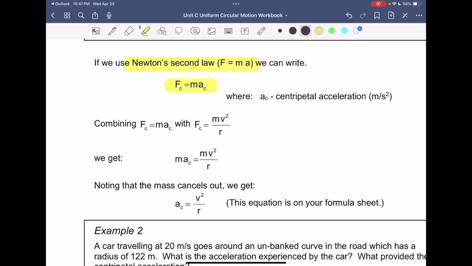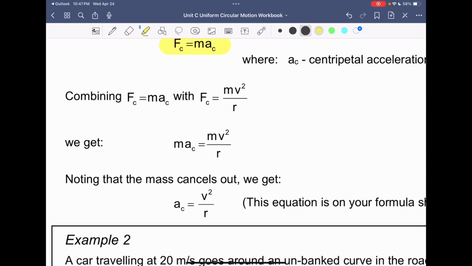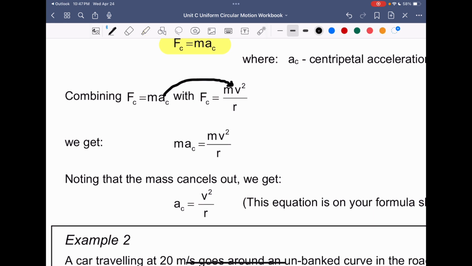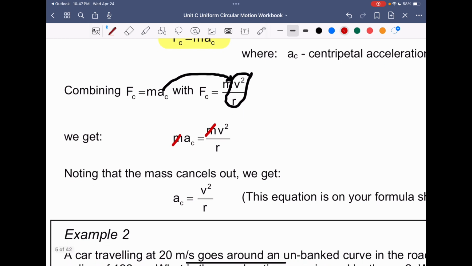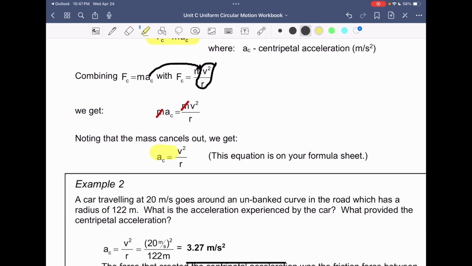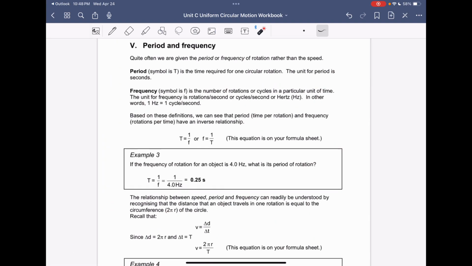And now, if I put these two things side by side, what I can figure out is that if Fc equals mac, and ac is specifically equal to this v squared over r from our formula sheet, then when I put them together, I'm going to notice that my masses can go away and that I get the equation that's on my formula sheet. For sure, I can confirm for you right now, this equation is on your formula sheet. However, this equation is not. So just being very specific, the way to get from here to here is just to multiply it by mass. Okay, next page here.